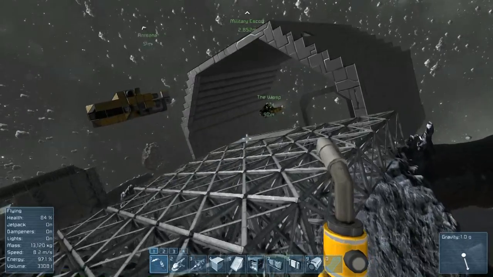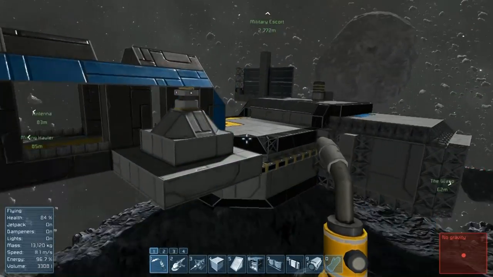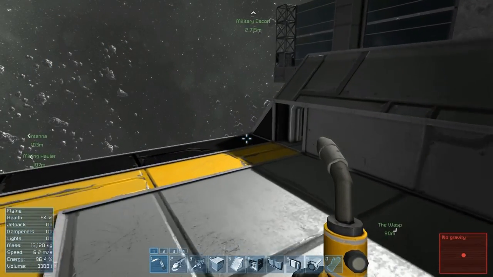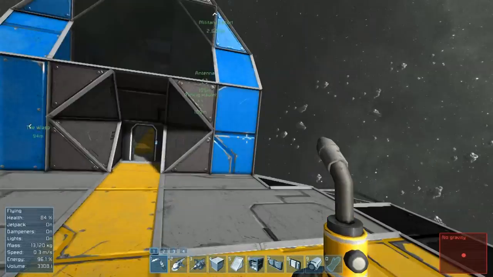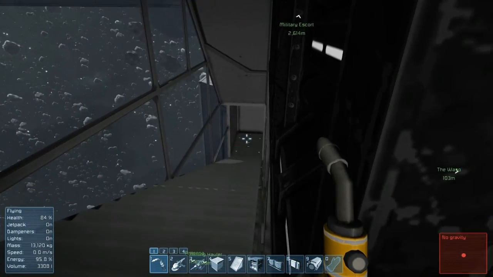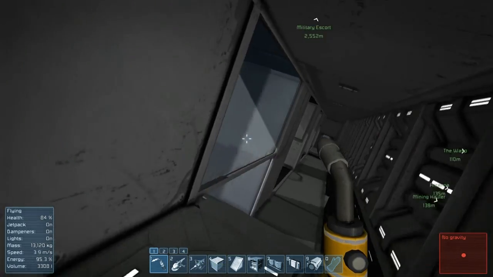You want to use the wasp? Sure. For some reason, the gravity turned off again. I don't know if I did that. Uh-oh. Ooh, we're overloaded because the... What? The landing gear. Yeah. What? The landing gear? Maybe the battery died. I don't know. Oh, hold on. Let me see what's going on.